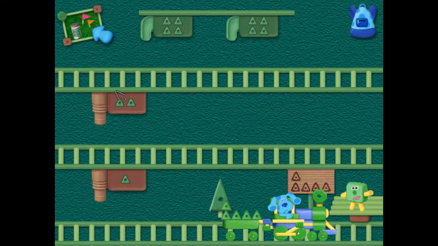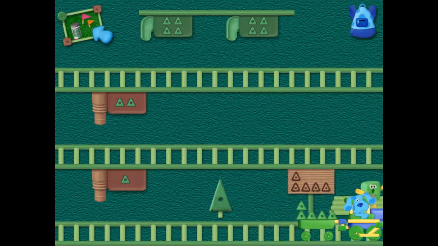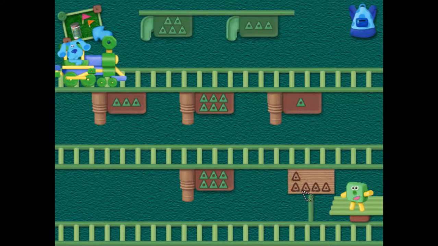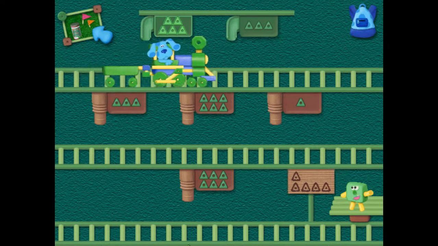What's on the train? Five triangles. Thanks! This is just what I needed. Good job. One blue dollar coming up. I like this music. Now I need five triangles. Okay, good. I didn't want to have to use those five triangles.